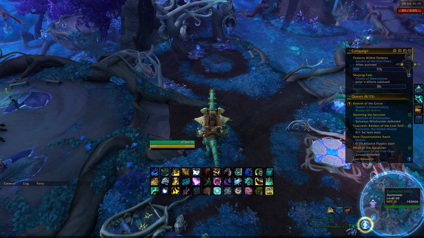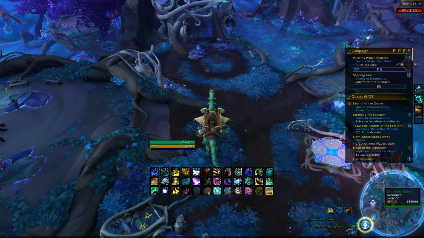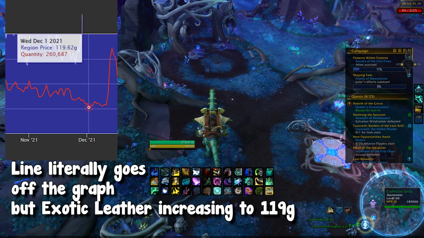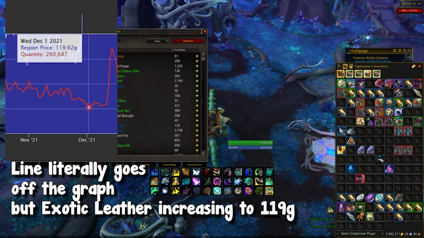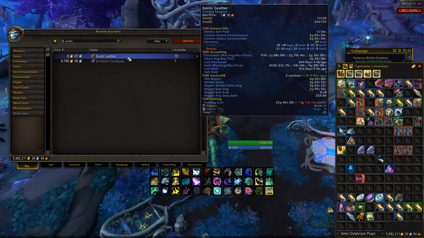I will try my best to leave some graphs on screen of the crazy price increases that we saw on herbs, leather, etc. during this event. A huge one was exotic leather, which, if we actually look on the auction house right now, of course, my server is a little bit special since it's a medium pop, so there's only 70 available at 6 gold. But right now, as you can see, the region average so far is about 2 gold. My personal market average is about 3 gold.